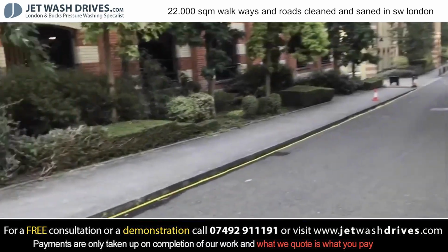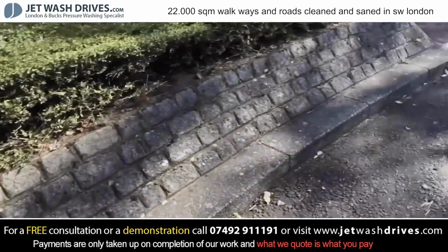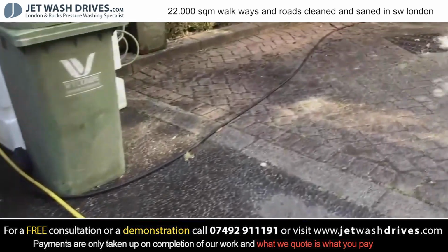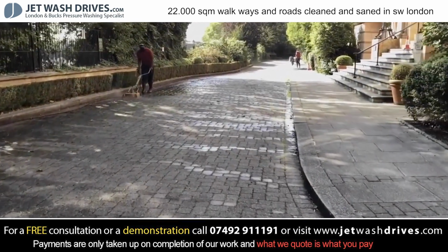Okay, today we're out in Harrods Village. We're doing all their paths and walkways, so we're going to be doing all the walls and stuff over here. We've got two of our machines going. We're starting on the pathway, working our way down the roads.